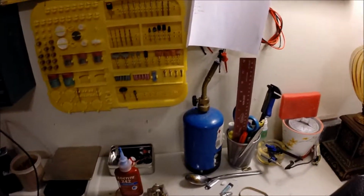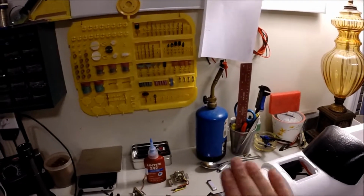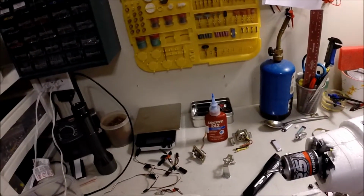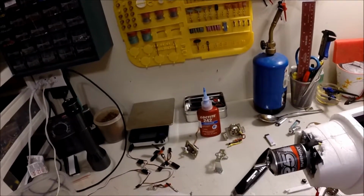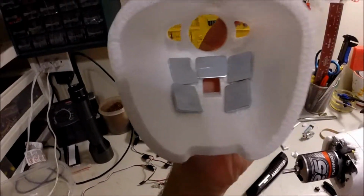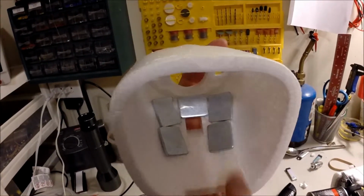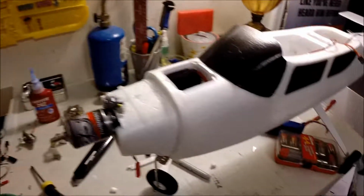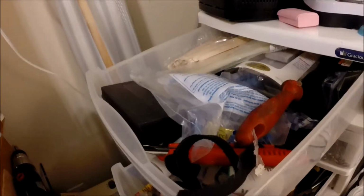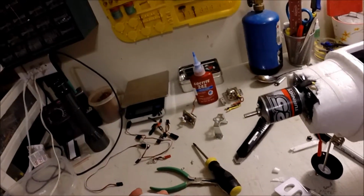Alright, so I went ahead and bolted these down. To mount the cowl, because the motor is so much heavier than the other one, you actually have to remove all these. Let's see if I can get it in there. Remove every single one of these. Grab a screwdriver. This should work. They are glued in there, but they do come right out pretty good.